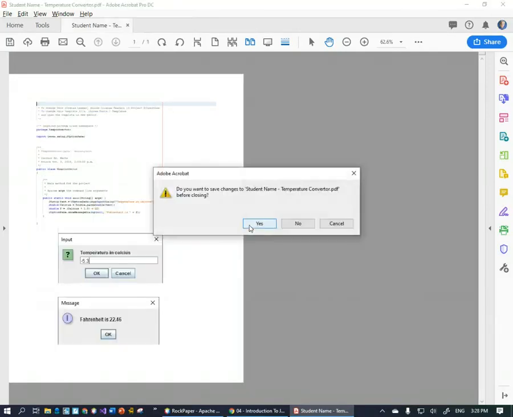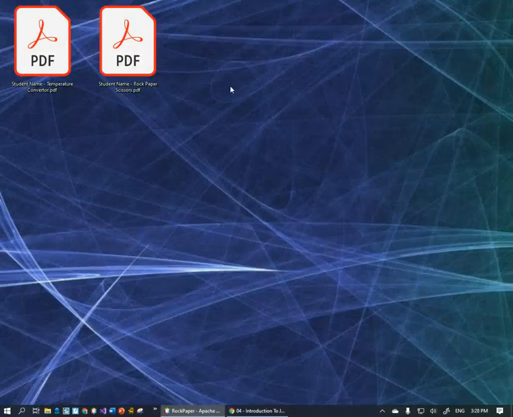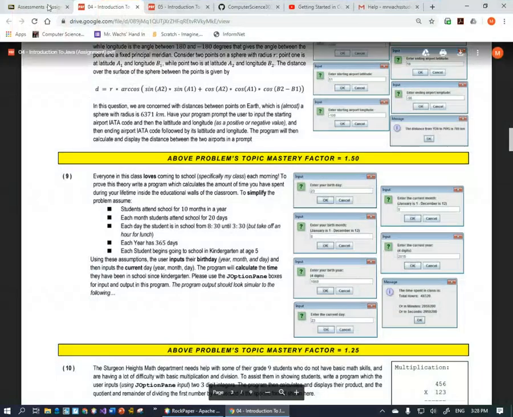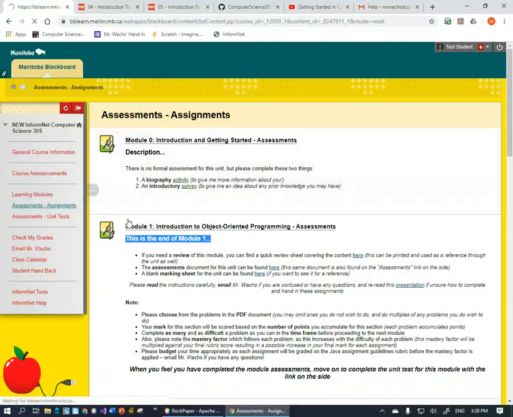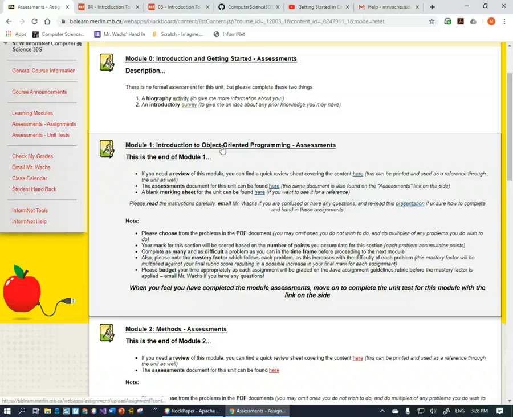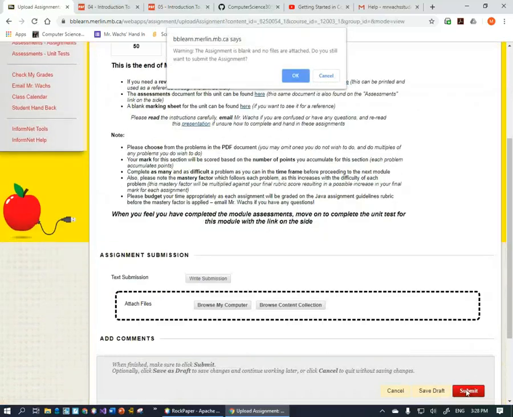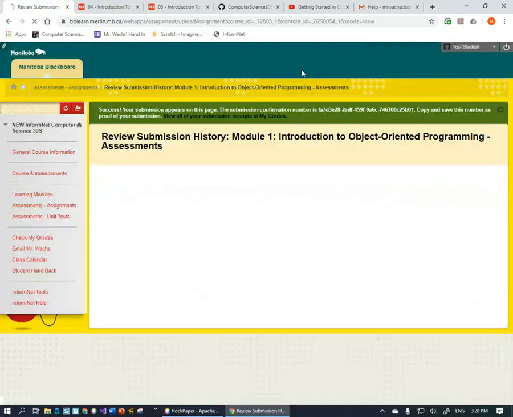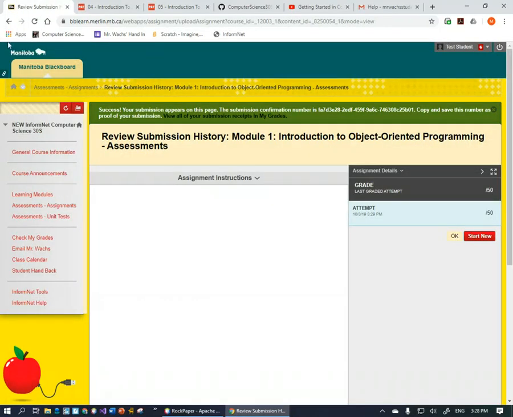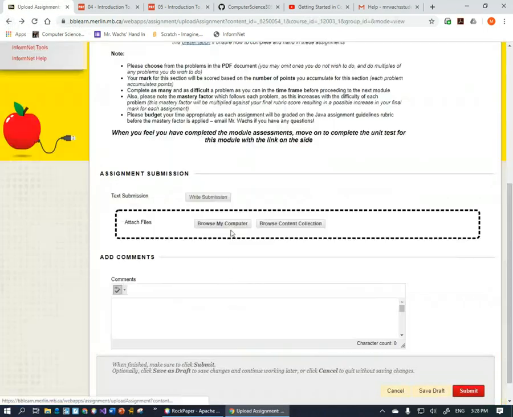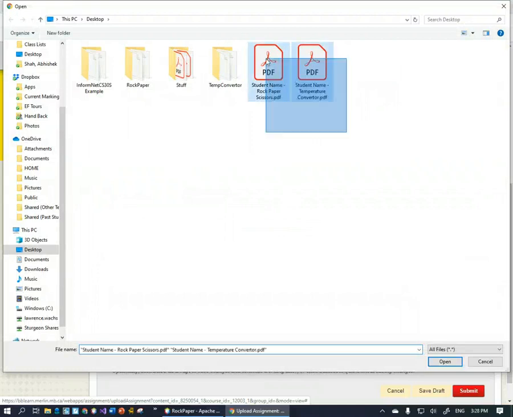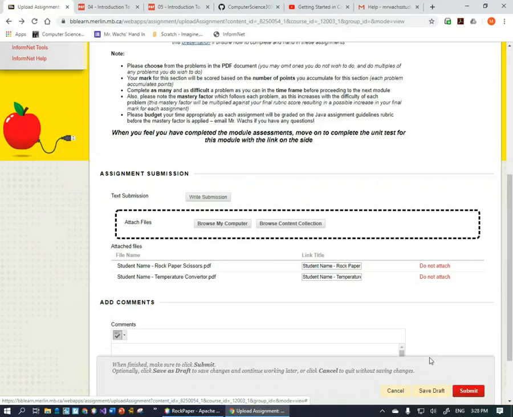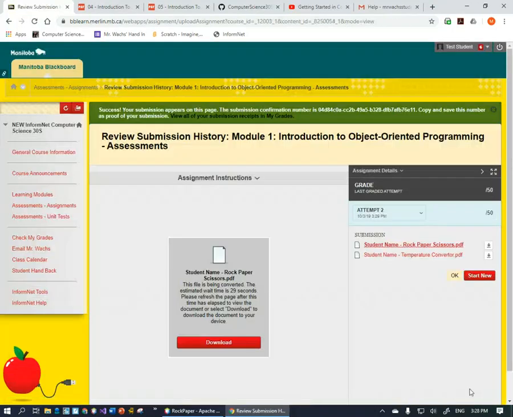And now, with both of those saved, I would hand them in. As an InformNet student, the way you would do that, of course, would be under assignments, under that particular assignment, you would submit the assignments. Whoops. Let's go back and try that again. There we go. So we would browse and grab those assignments. I think you can do both at once. There they are. They're ready for attachment, and I would submit those. Just going to pause the video and let that happen.